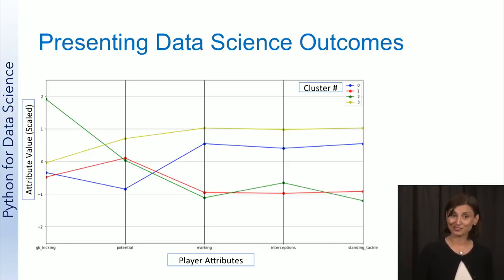The answer is no. Each group is unique in the sense that it differs from the other 3 in at least one attribute. To act upon such findings, team coaches can use this information to design customized improvement strategies for each group.